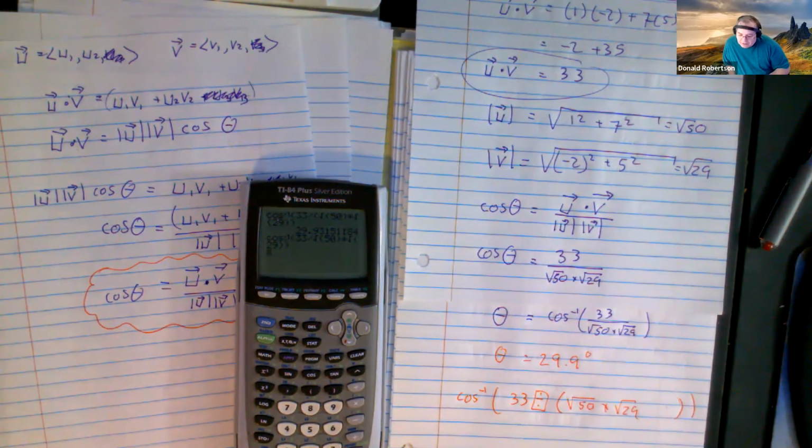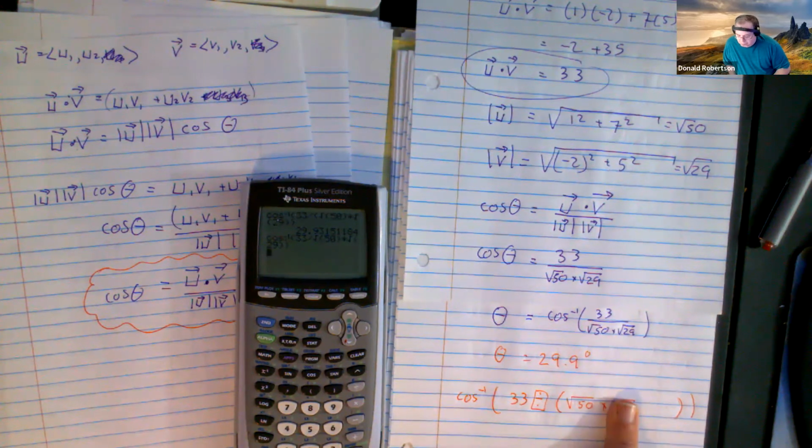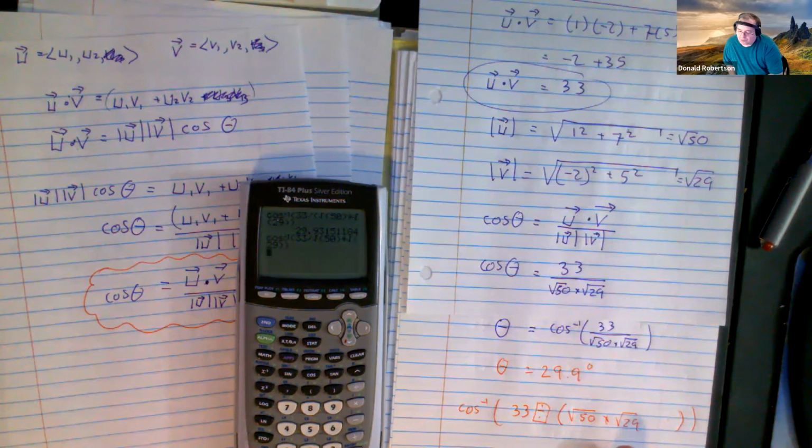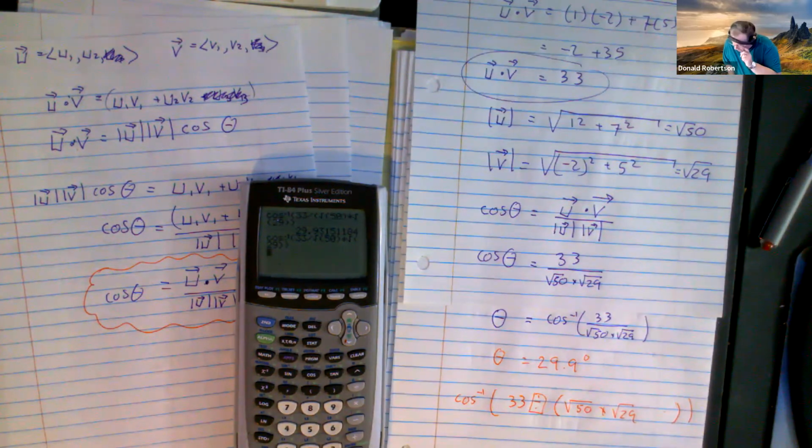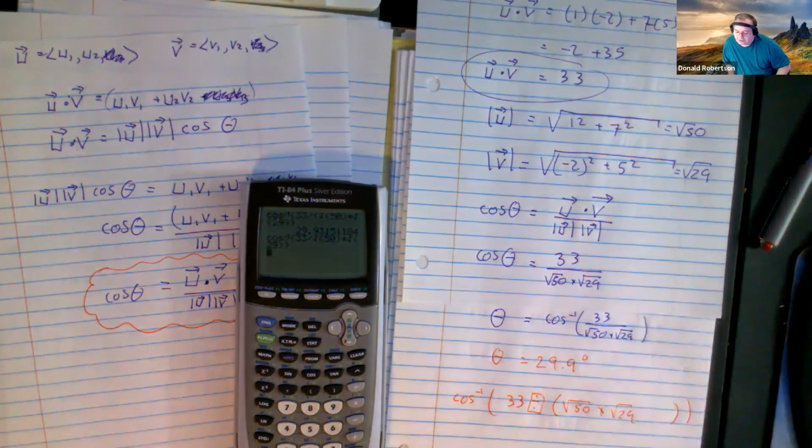If I didn't do that, the calculator would think, okay, inverse cosine, got it. 33 divided by the square root of 50, got it. Oh, then multiply the answer by the square root of 29. Could you see that if you did that, you could get a number bigger than 1, and that's why it went error. So if you're ever doing one of these inverse cosine calculations in the dot product, please make sure that you stick this extra bracket around. Otherwise, you're going to get error every time, and you're going to think that you don't know what you're doing, when really it was just a simple case of doing it in the brackets.